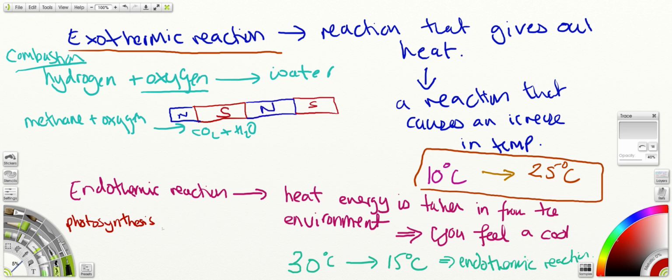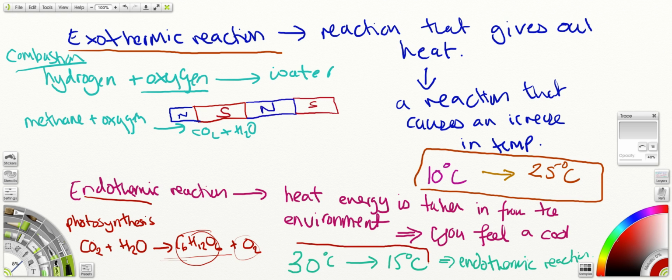Photosynthesis, because of course photosynthesis uses the sunlight's heat energy, so it's taking in the heat from the surroundings, and it's going to use that for the process of photosynthesis. Now, just to remind you, a quick equation for photosynthesis is your carbon dioxide plus your water makes your glucose plus oxygen. Okay, so this is not a balanced equation. You don't need to know this equation. All you need to know is, like in the word equation, carbon dioxide plus water makes glucose plus your oxygen. You don't need to know the chemical formula. So photosynthesis is an example of an endothermic reaction. Anything that's going to cause the temperature to go down is an endothermic reaction. Anything that's going to cause the temperature to go up is an exothermic reaction.